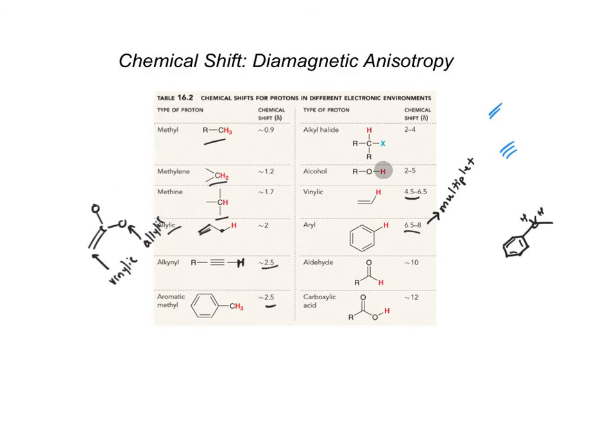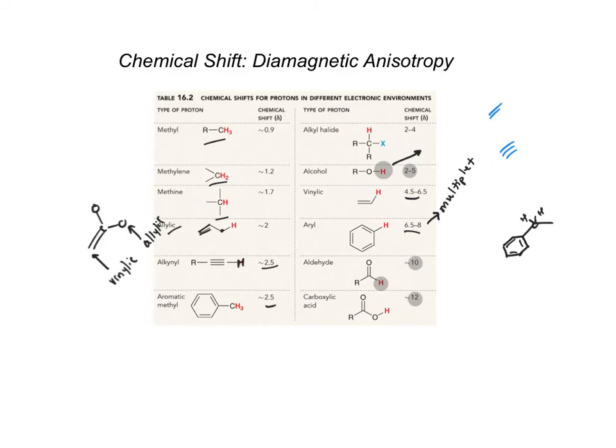So the proton that's attached to the oxygen of an alcohol, we're going to find at about 2 to 5, depending. And usually there's going to be a very distinct signature for this one compared to everyone else, which we'll talk about when we talk about multiplicity. But just note, for an alcohol, we'd expect it to be about 2 to 5. The proton from an aldehyde is at about 10. So these are really, really far downfield. And then the proton of a carboxylic acid ends up at about 12, right?